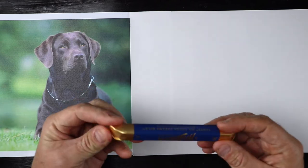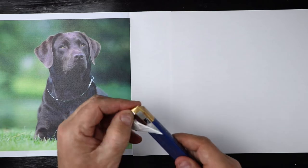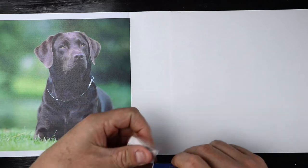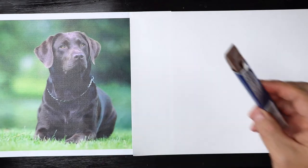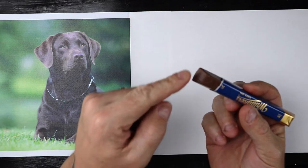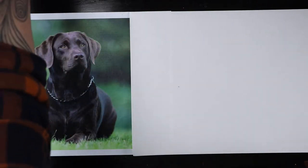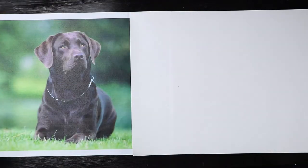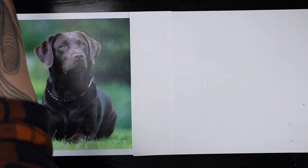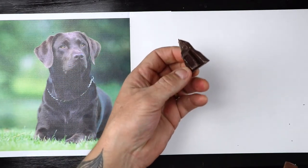I'm going to start off with my milk chocolate and open it up. If you've got a Scorched Almond-style bar like I have, they're perfect because they've got a little handle and some sharp bits. If you just have regular chocolate, I've got some of that too. Has to be Whittaker's in my house because we're Whittaker's supporters. Just break yourself off a chunk so you've got some sharp bits that you can draw with.